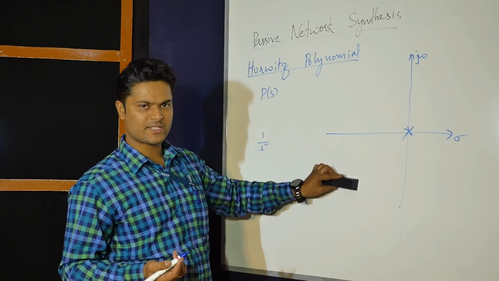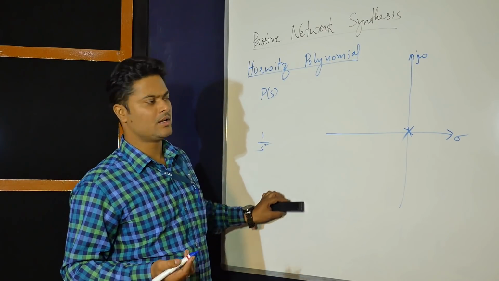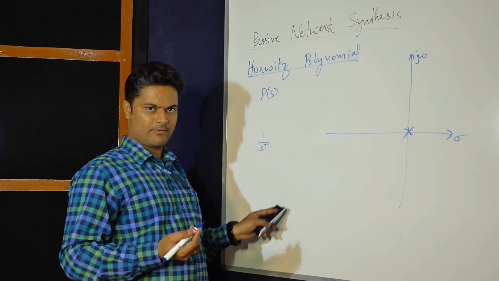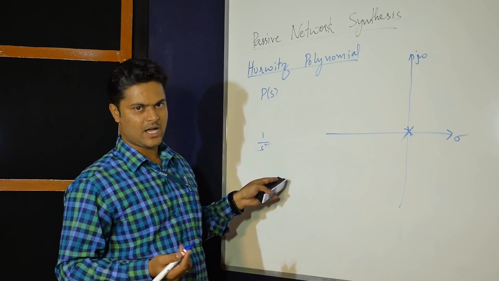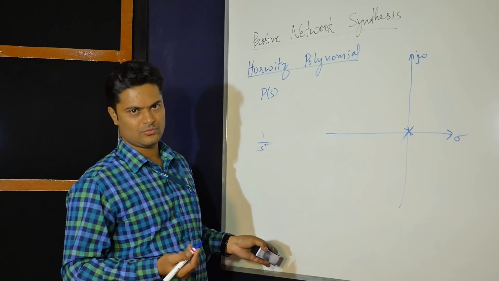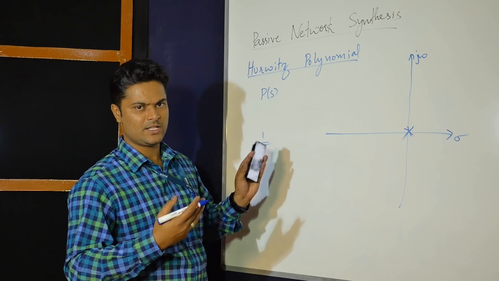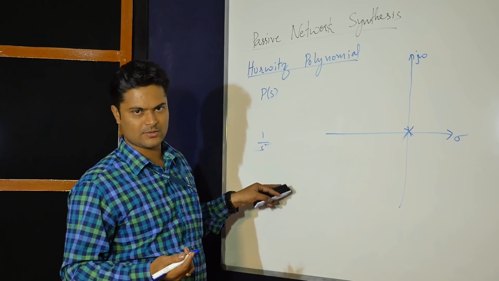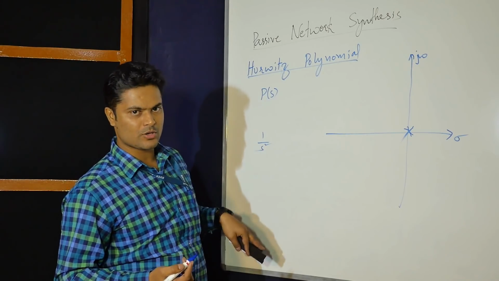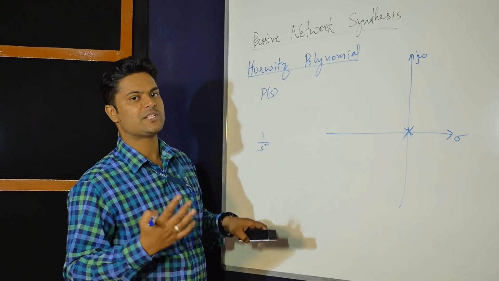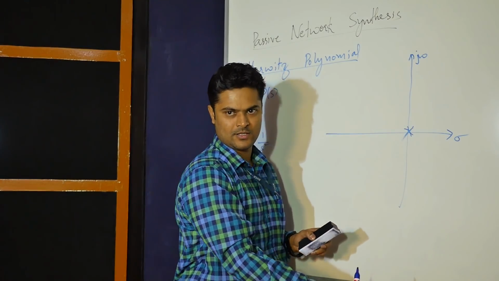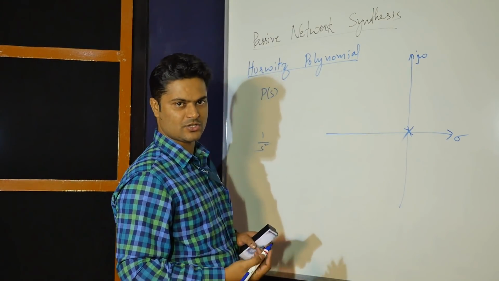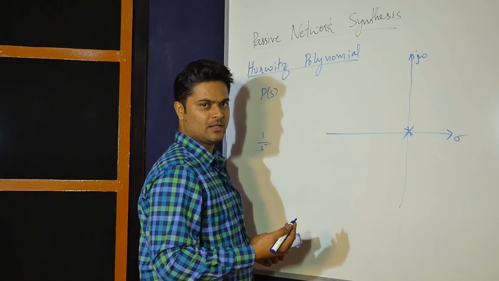As we have seen in the Routh-Hurwitz criteria in control systems, if all the elements of the first column of the Routh array are positive, then we say that the system is stable. If any sign change occurs, from positive to negative, then negative to positive, we say that there are two roots which lie on the right side of the S plane, correct? So stability is not reached. So the system is not stable.